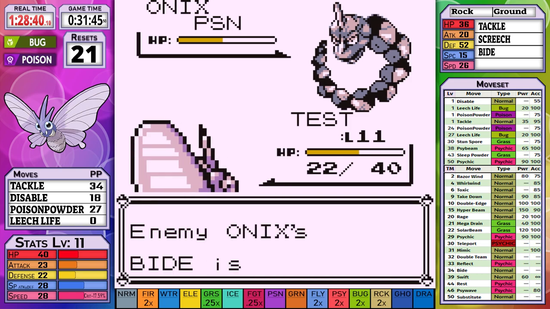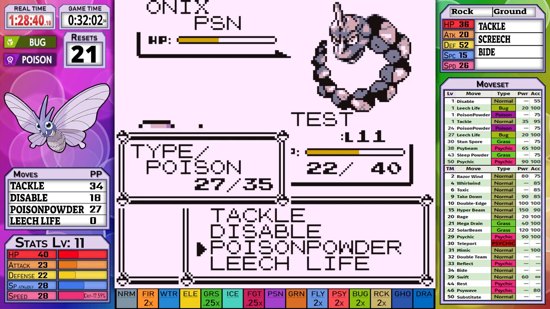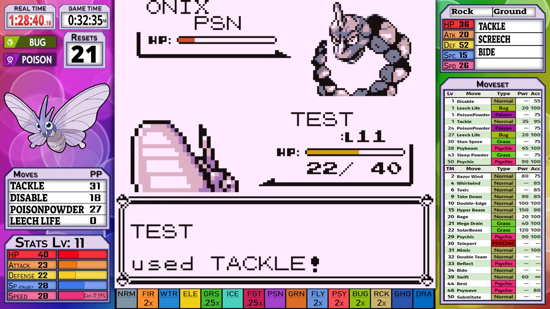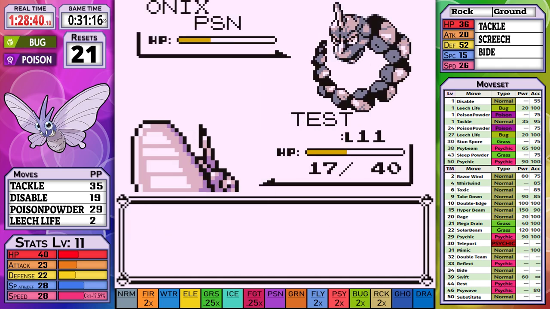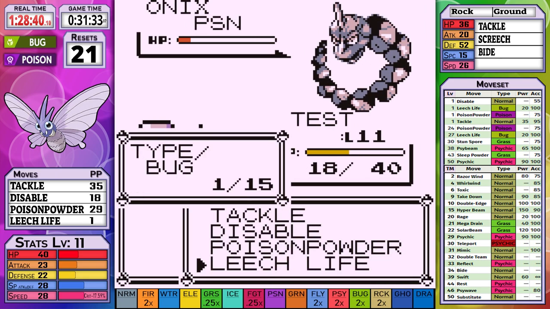On this attempt, after I ran a Leech Life, I decided to go on trying out Disable. I then disabled Bide, and Brock was stuck. He literally couldn't do anything until it wasn't disabled anymore. I do one final attempt and repeat the results and call this section solved.